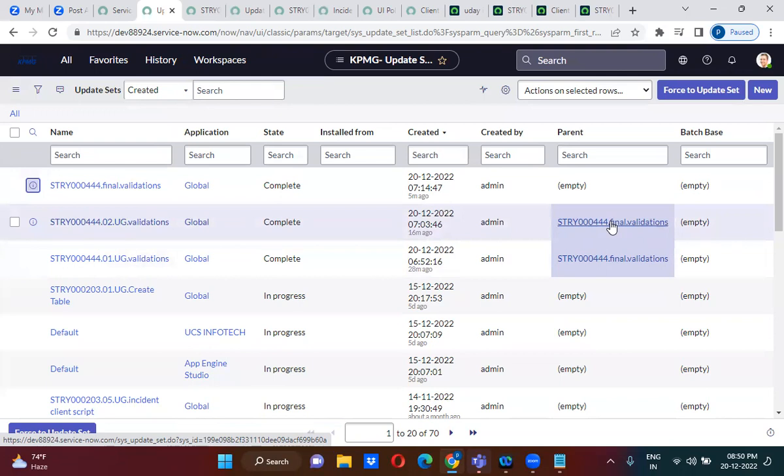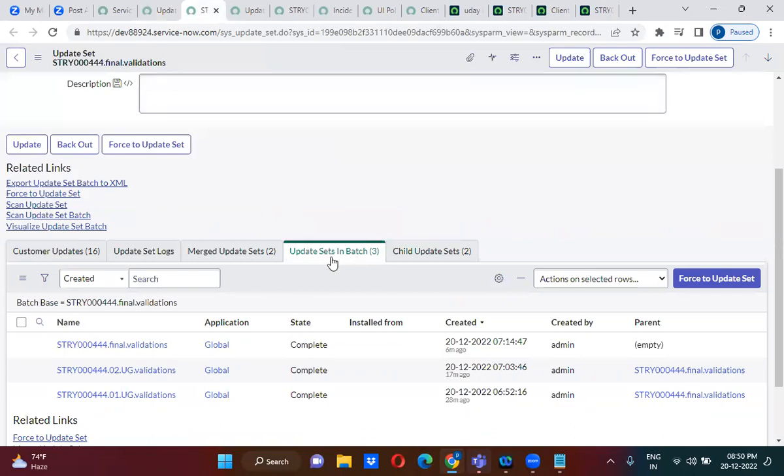Sir, once it becomes parent, what is the main function of that? So once it becomes the parent, what exactly are you doing? If you are making that as batch, all these are the same. It has to go in one go. Understand? You are telling that we all are for the same purpose. That is the reason you are making it a batch.